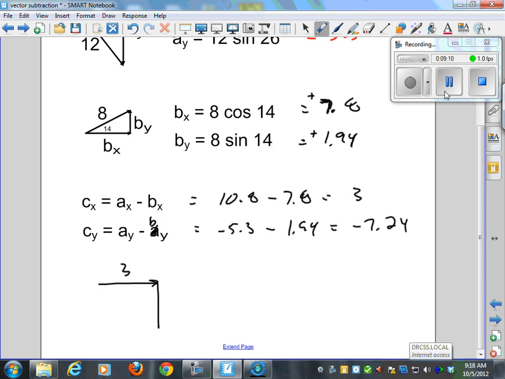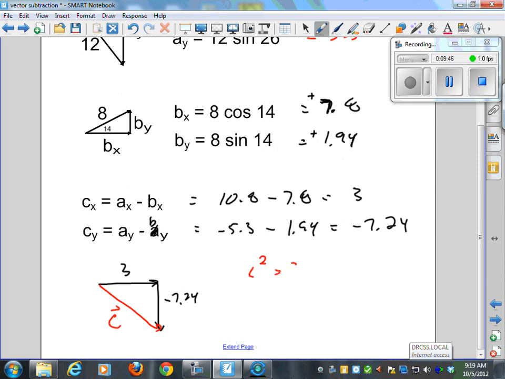Why is it to the right? Because it's positive. Riley, is this one going to be up or down? How come? Because it's negative. And this vector here is actually my result, which I'm going to call C, right? And how do I find that C? Yeah, exactly. Thanks, Justin.